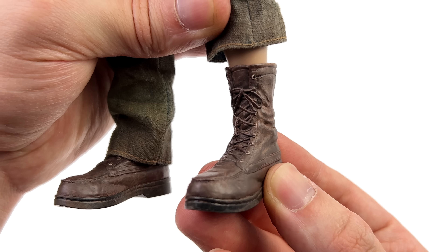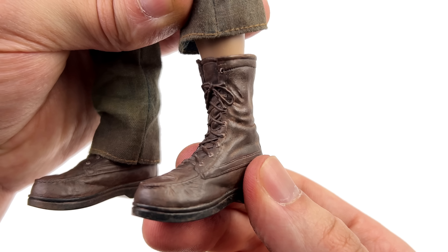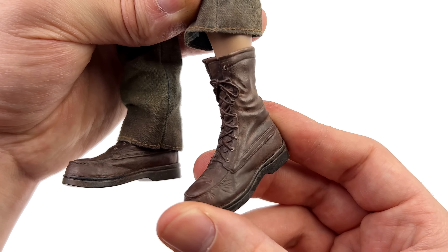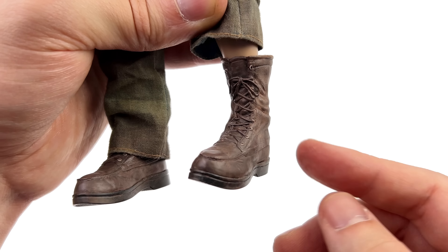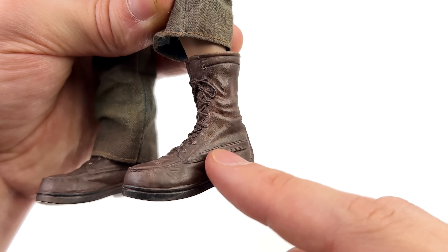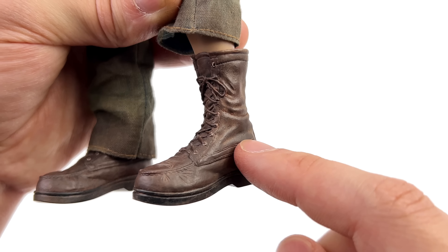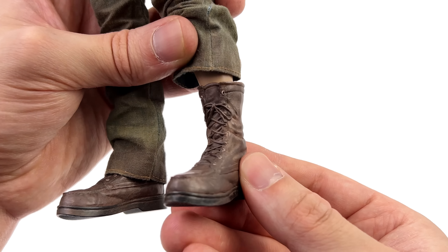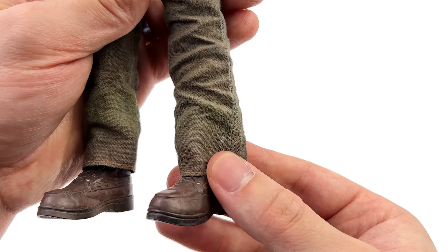Just like the Sliced Alone Chop version, we get his hunting knife, and this thing is huge. It's also rather prickly, so do be careful not to spike yourself. One side is nicely serrated, done in shiny silver metallic with some pitting on the surface. This time you do have the accurate string, which was missing from the Sliced Alone Chop version. You still have the compass, which is really tiny, and it pops off just a little bit easier than the other one.